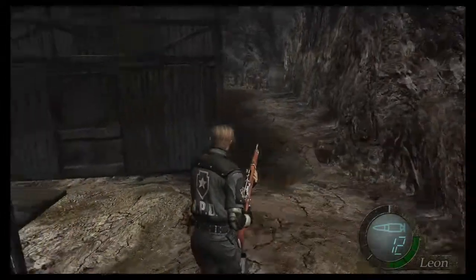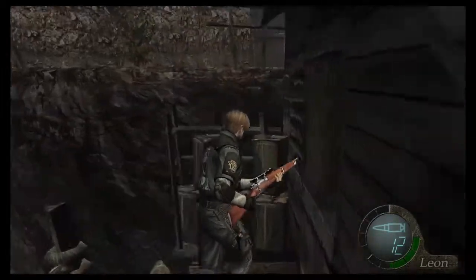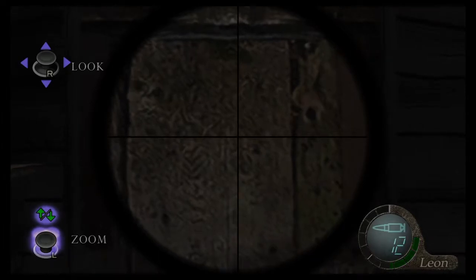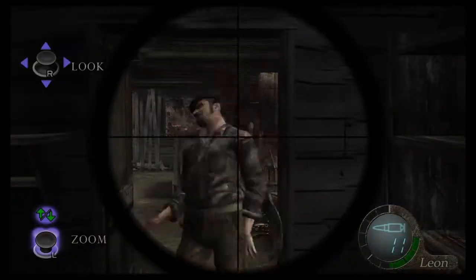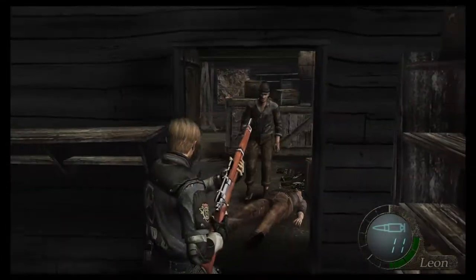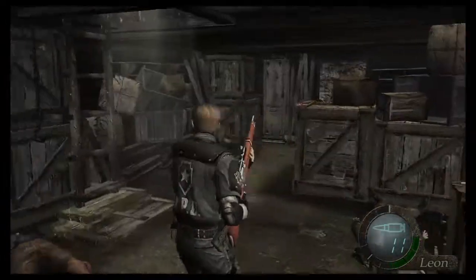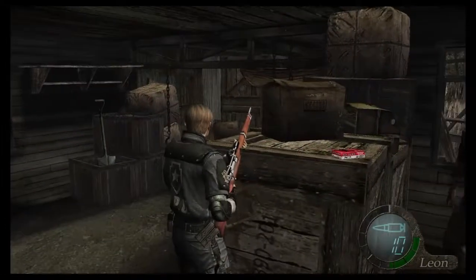So, I could have got a headshot. Shotgun shells. Oh, you need a shell. Okay. That did not work. Oh, 2-in-1. That's pretty nice. Oh yeah. Oh my god.